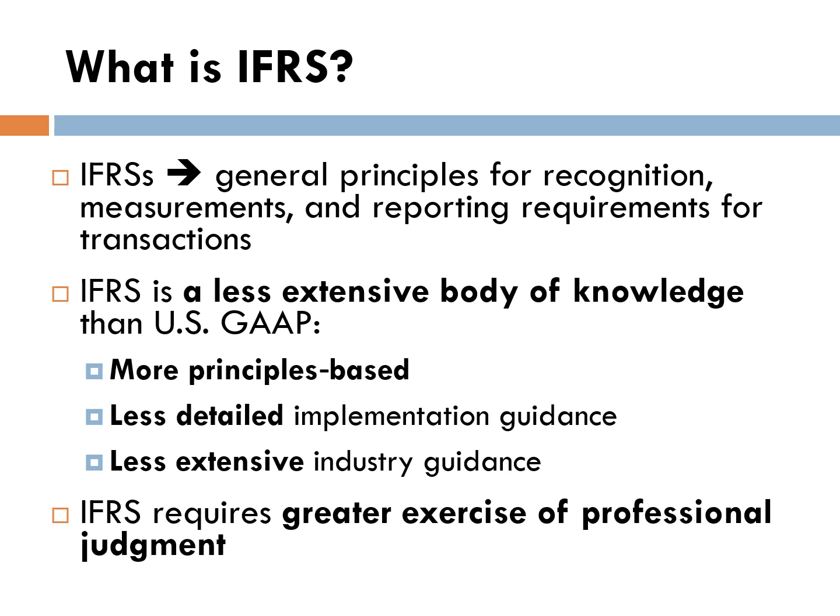Okay, and then we can see here that IFRS can be seen as the general principles for recognition, measurement, and reporting requirements for transactions. IFRS only provides us with general principles on how we should recognize, measure, and report any transactions or events in the financial statements. As the IFRS is concerned with general principles, we can conclude that IFRS is a less extensive body of knowledge compared to US GAAP, or the US accounting standards. Why is IFRS a less extensive body of knowledge?